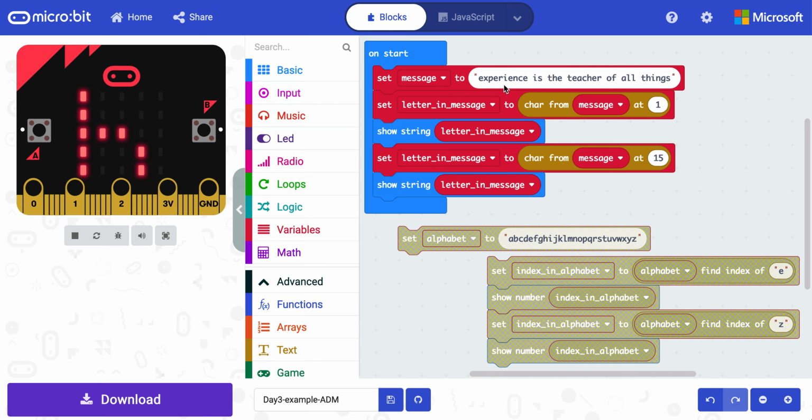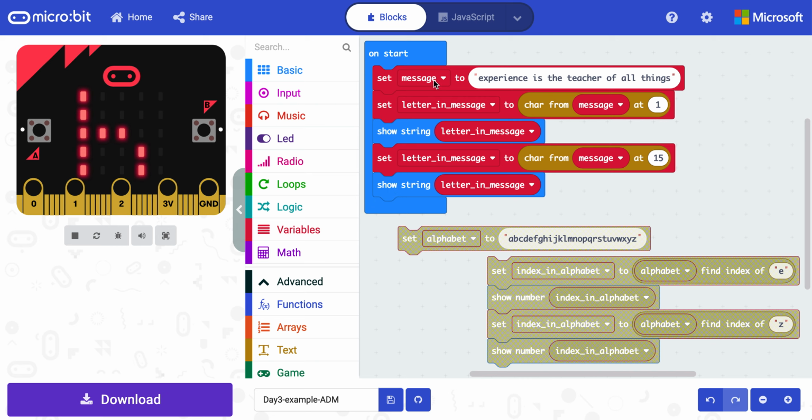We have a message, and we have this special piece of text I've introduced on several days where you can display a character from that message at a particular location. So 1 here corresponds to X because E would be 0, P is 2, E is 3. You can try and work out, if you like, pause the video for a few seconds, what the character from message at 15 will display as on the microbit screen, what will be shown.